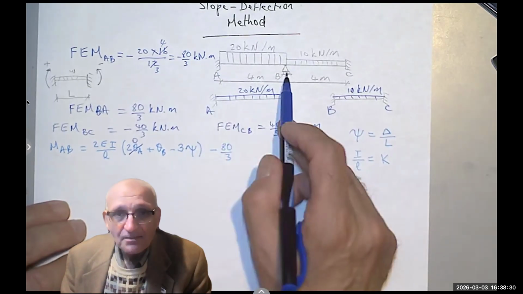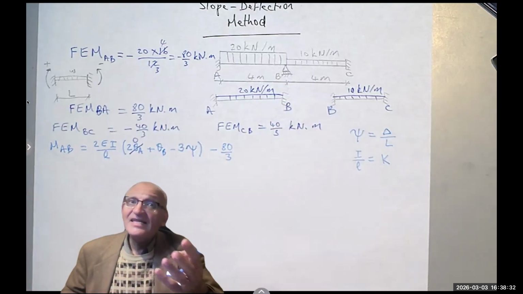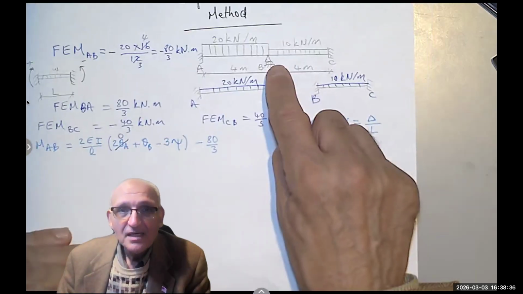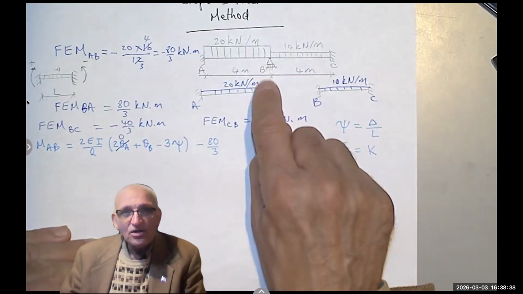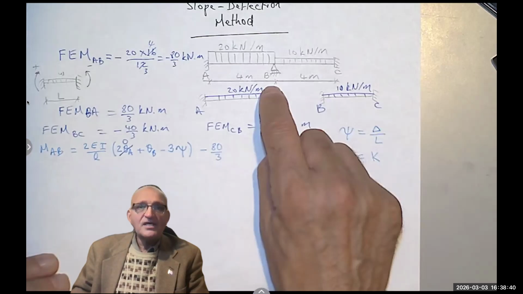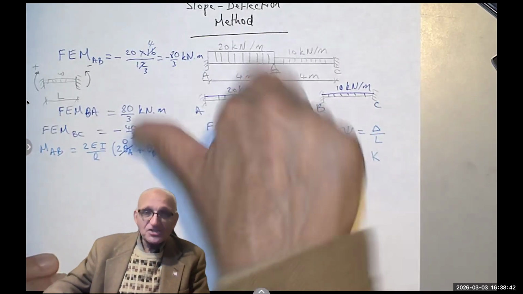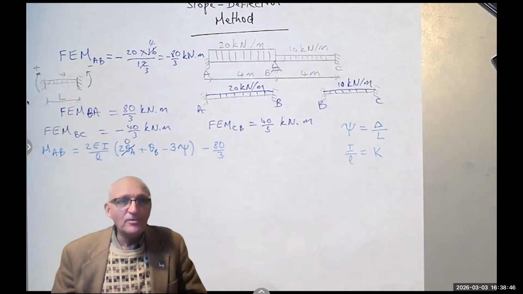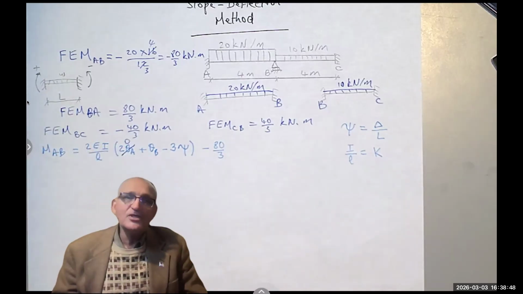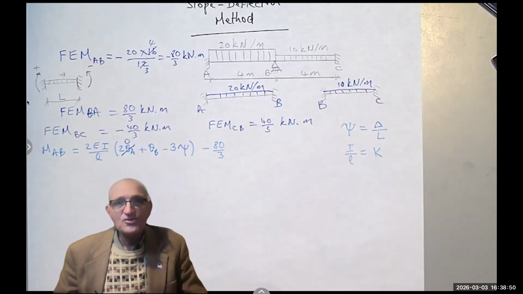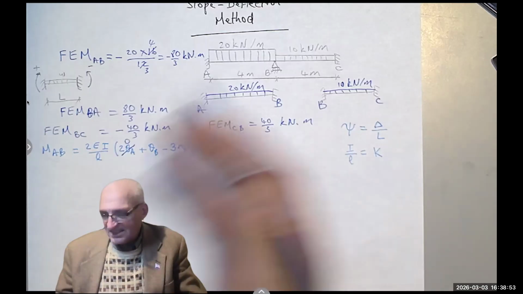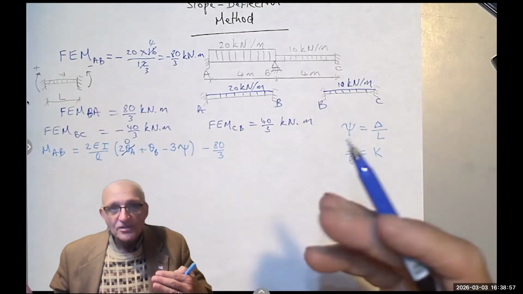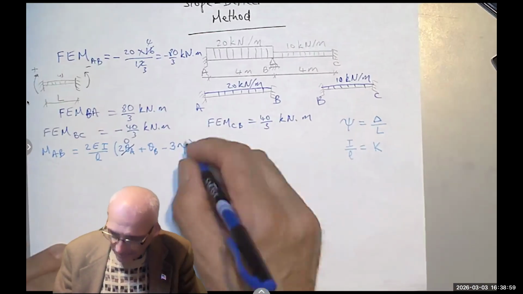A and B are supports, so there would be no deflection, unless the problem tells you, for example, point B has a settlement, say, of 3 millimeters or something, in which case this rotation, because it's clockwise, would be positive also, like the fixed end moment. Anything rotating clockwise would be considered positive, counterclockwise would be considered negative. In this case, of course, it's a regular beam. There is no settlement that occurred, so that would be 0.